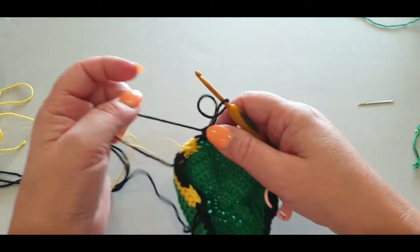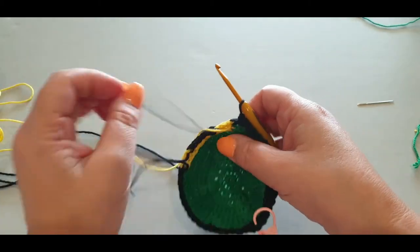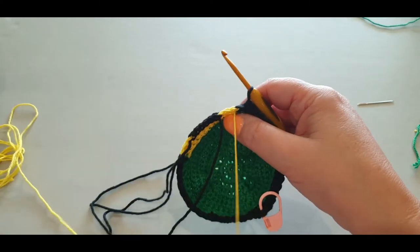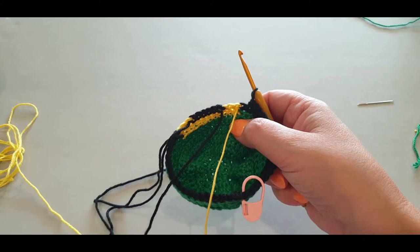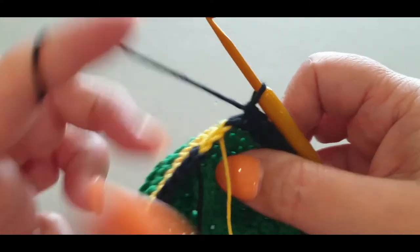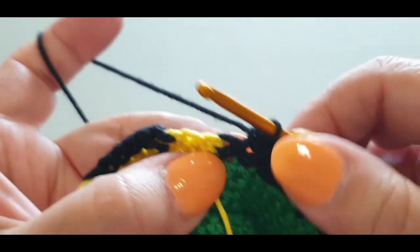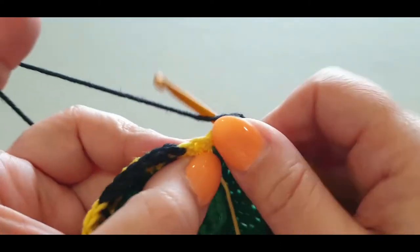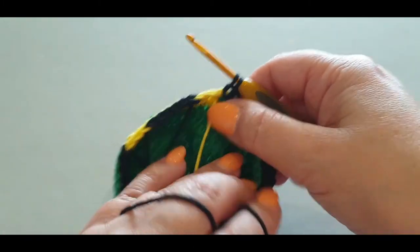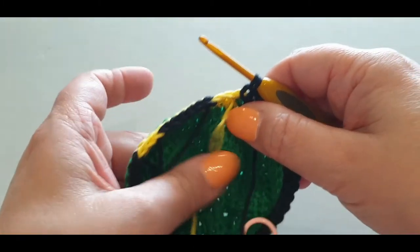The reason I wanted you to weave them in is because this is going to get trickier for a couple of rows. After that, it'll be back to normal again. All right, so where's your black? There, we have one more black stitch to go. Remember, we're going to pop our hook in, pull a loop through, pass the yarn forward, because we're passing it in where all the tail ends are going.